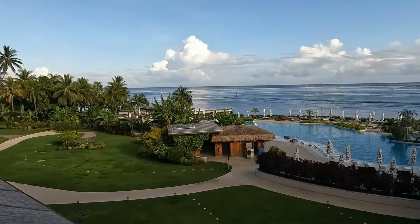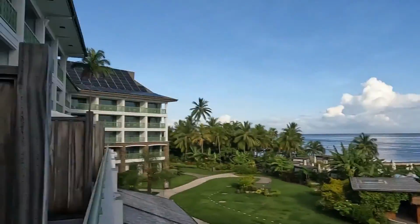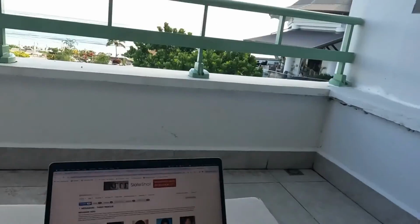Good morning, day 2 from Tahiti, Papeete. Yeah, we really haven't been doing much. This has been a super relaxing vacation, and I don't even know if it's a vacation. It's been kind of like a workcation. I'm currently working. I'm going to do a recap because I don't know what I caught you guys up on yesterday.